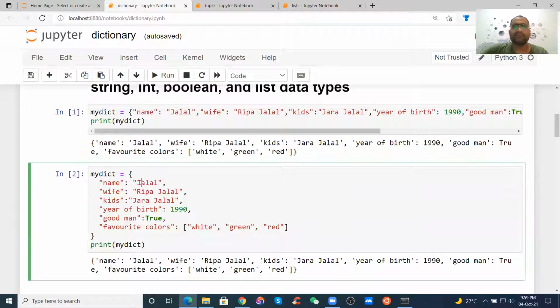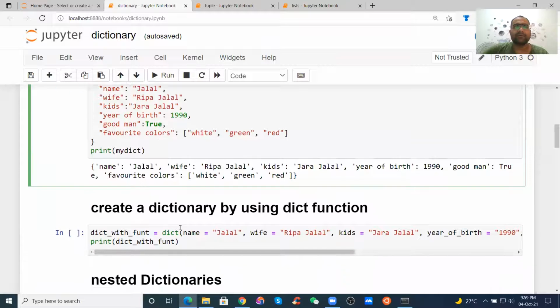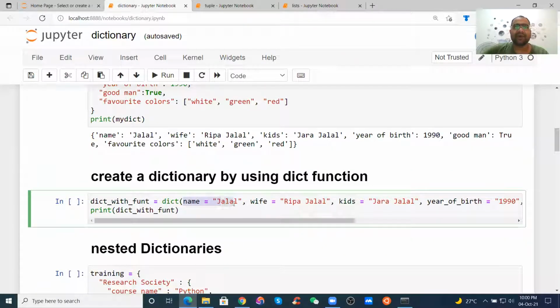When you create it manually, if you use a string, you should use quotation marks, like name is the key and Jalal is the value. But when you use a function, name is equal to what? You don't need to use a string here. So name is equal, this is an argument, then you can place Jalal.